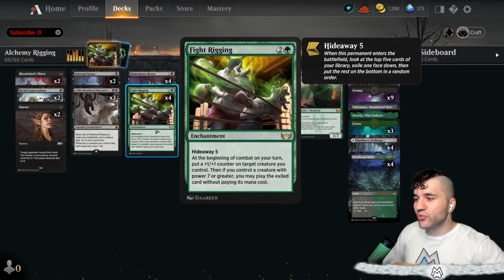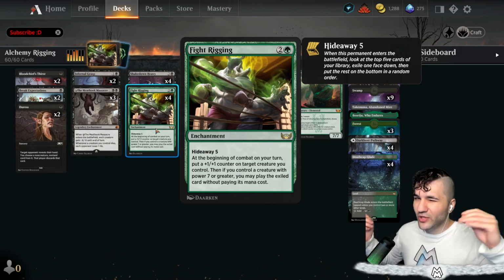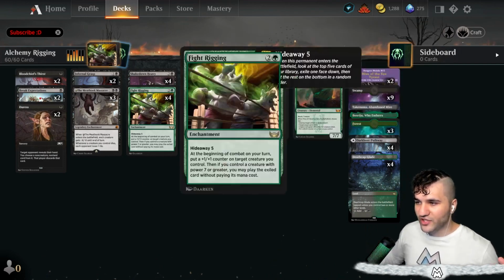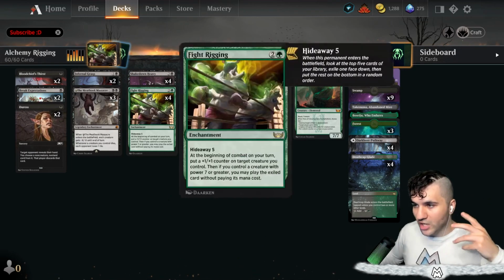So obviously with fight rigging, you get Hideaway 5, and at the beginning of combat on your turn, put a +1/+1 counter, then you get to play the card with Hideaway, but you need power 7 or greater. Now, how do we get to power 7 or greater? In standard, you do have Shakedown Heavy, which is a great card, and we are obviously running 4. But because this is alchemy, we have two more targets that we can fight rig.